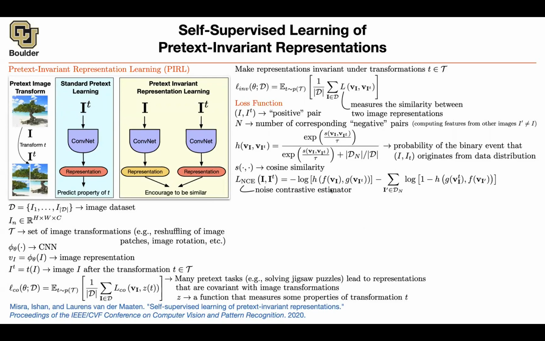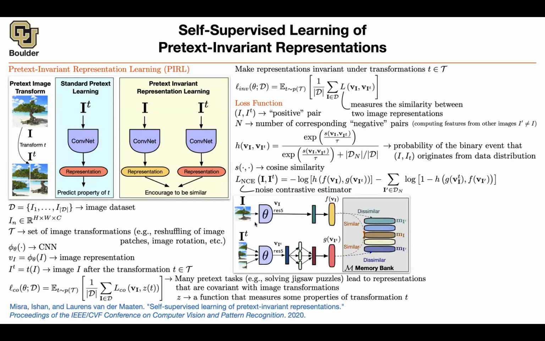What are you contrasting? You take your features, push them through a neural network, and then compare the features from your image with the features from the transformed image. You compare the two. You take your transformed image and any other image in your data, and these are not coming from the same data distribution. This is noise, that is data. But you're not done yet.